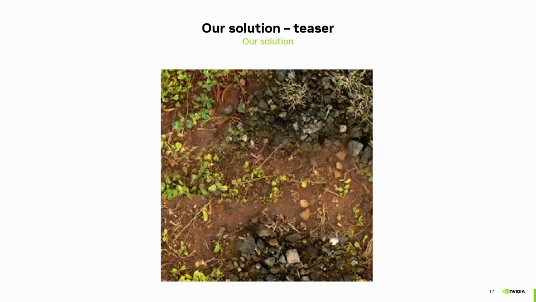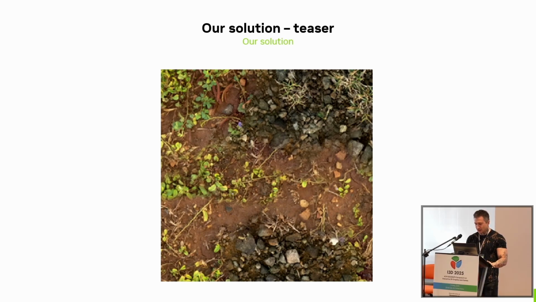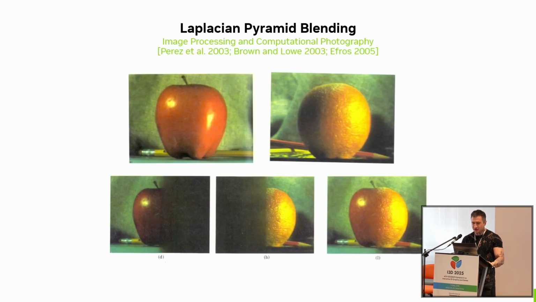I hope you will agree that it looks quite natural and has none of the problems present in the wide radius. And the solution is almost off the shelf. It's called Laplacian pyramid blending. This technique was all over image processing and computational photography in the early 2000s. This is a figure from Alexei Efros' course on image processing, a specific chapter about image pyramids, where he shows how two images of fruits are seamlessly and very nicely, smoothly blended using this technique.